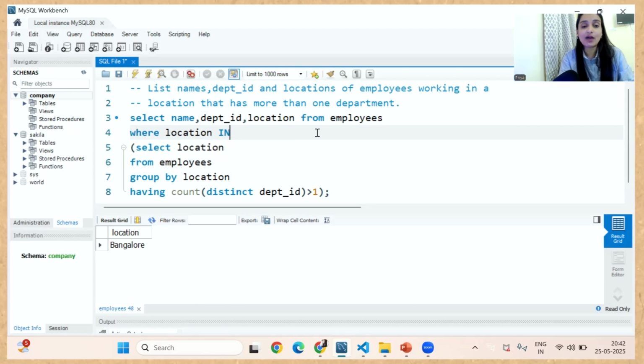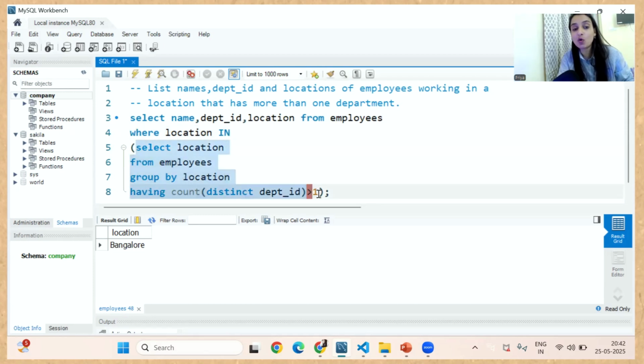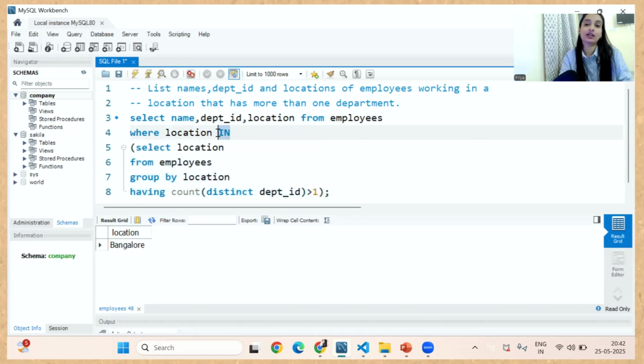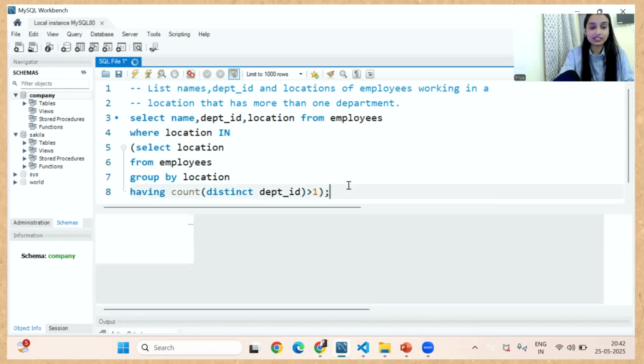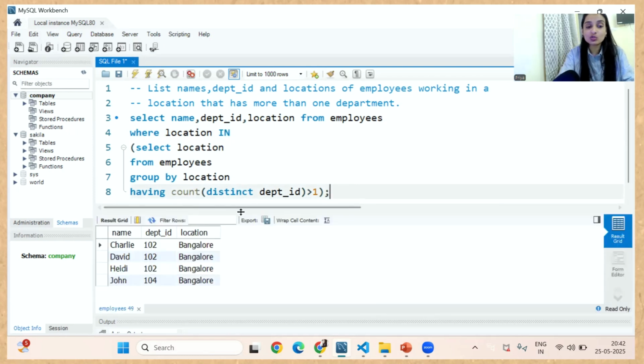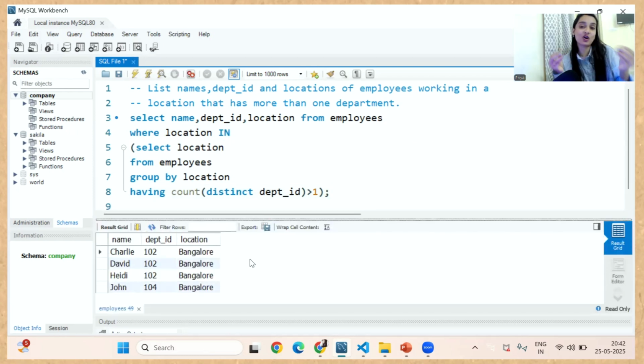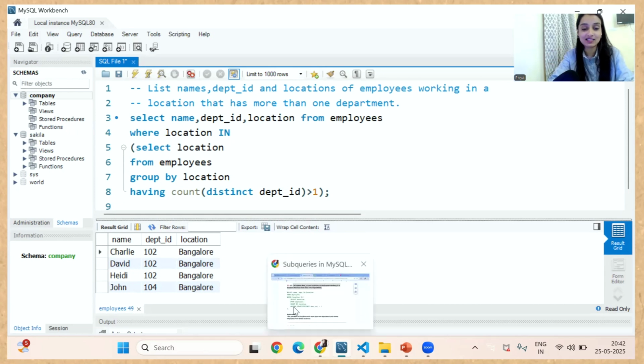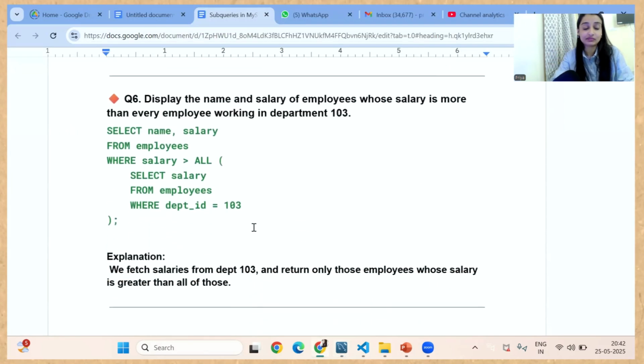If you are thinking, ma'am, why in? Because this subquery might return more than one value, so we have to compare more than one value. That's why I have used the in operator over here. Now if I execute this, those who are working in Bangalore location, we got their details. So these are the employees who are working in the locations where more than one department is present. As simple as that.